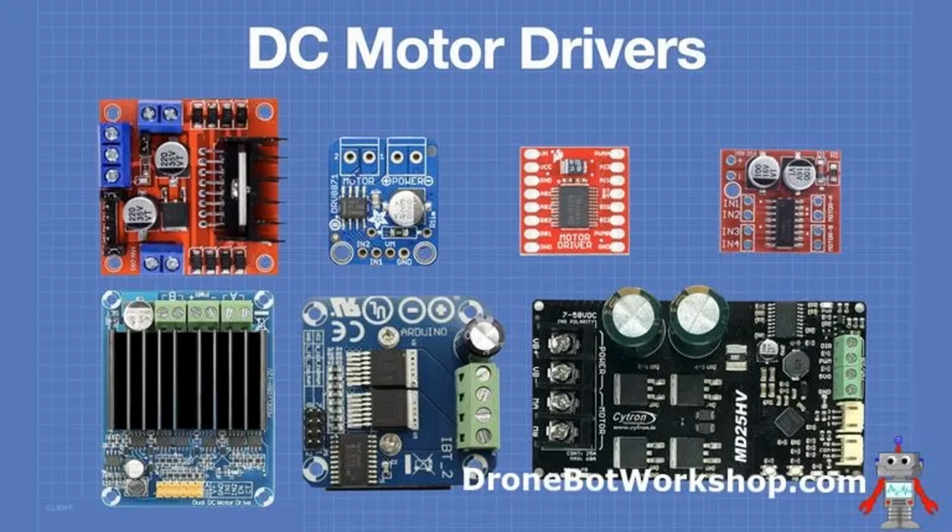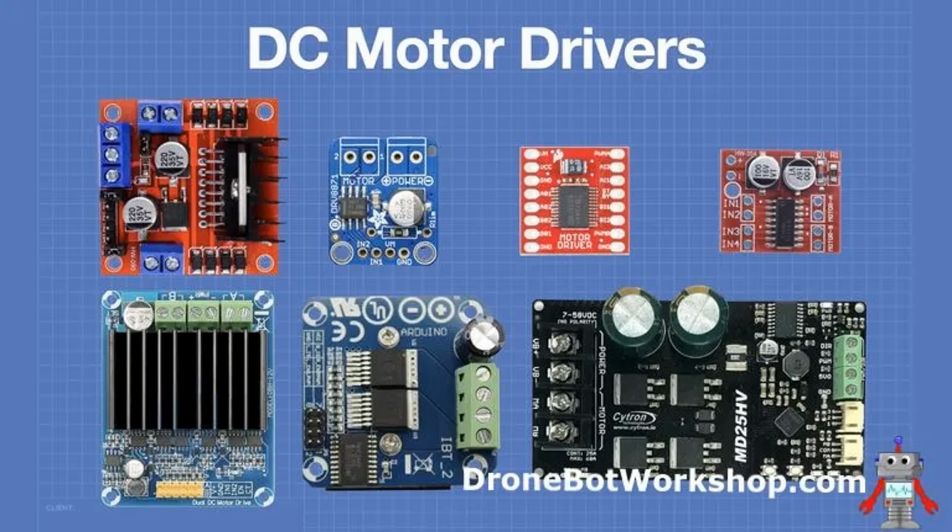1. H-bridge drivers. Function: H-bridge drivers are circuits that allow the control of the direction of current flow through the motor, enabling forward and reverse rotation. Operation: The H-bridge configuration has 4 switches, transistors or MOSFETs, arranged in an H shape. By turning these switches on and off in different combinations, the direction of the motor's rotation can be controlled.